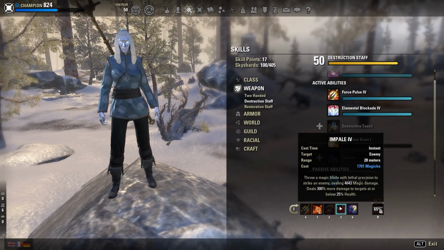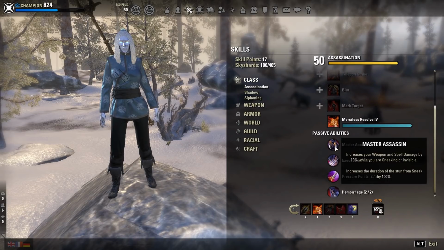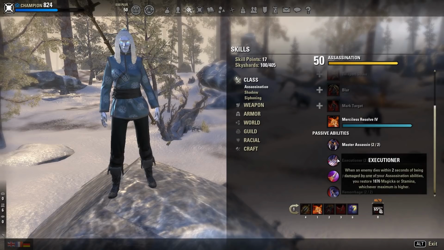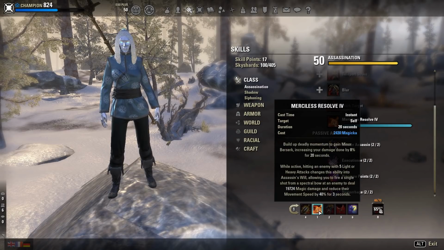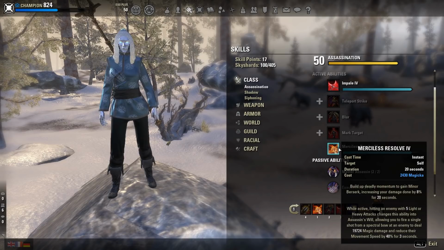So if the target is below 25%, we use this. And for sustain, we have an ability here. Which is it? When an enemy dies within 2 seconds of being damaged by one of your assassination abilities, you restore 1.8k Magicka or Stamina, whichever maximum is higher. So we restore Magicka by killing people with Impale or Merciless Resolve. Both are assassination abilities. Really important.